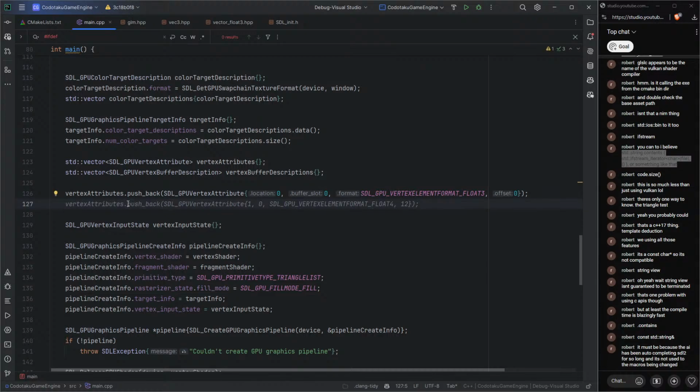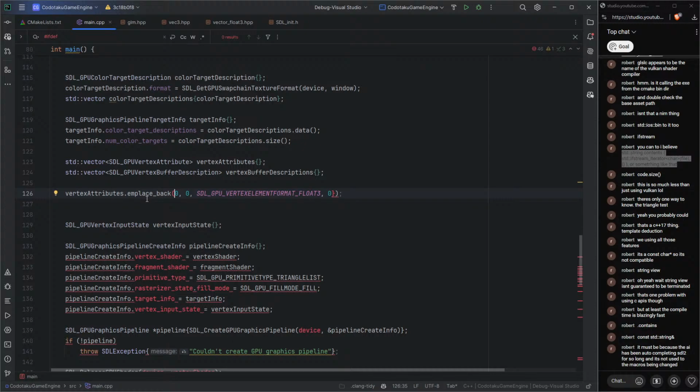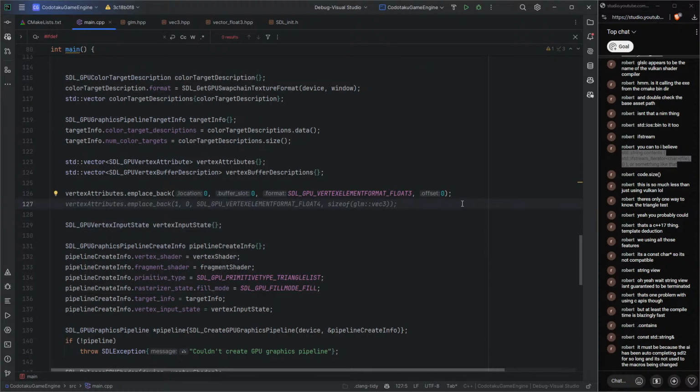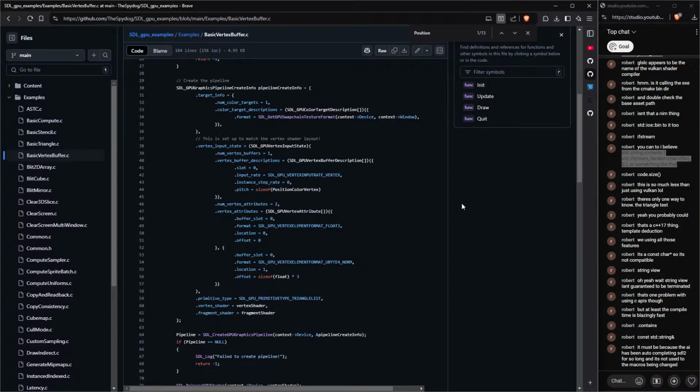There we go. Then we could probably do it in place instead, and then we're not gonna need this. Yeah, it's float 3, perfect.